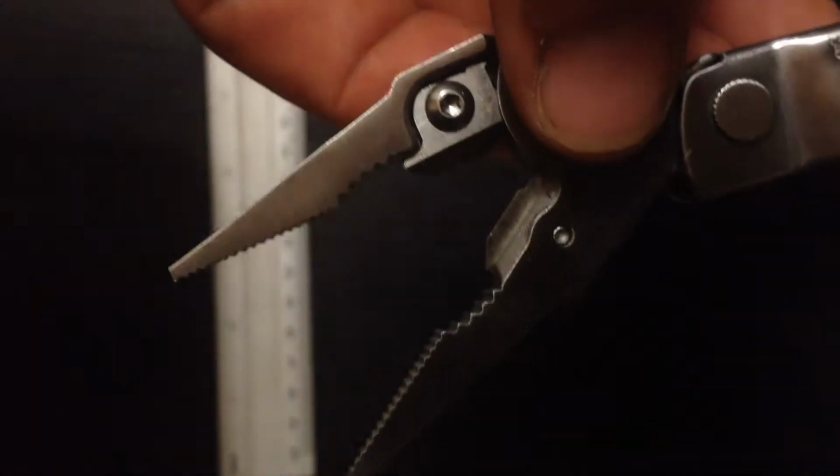It snipped that quite well, and for this sort of wire you should be using the hard wire cutters, which do it a lot easier. But it's a testament to the 154CM that it didn't mark or scathe these in any way. Very good cutters. I've got to keep it open because that's where all the tools are.